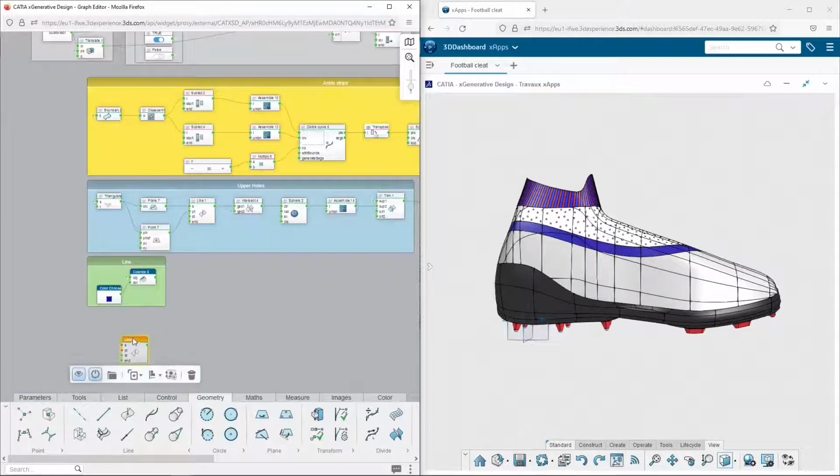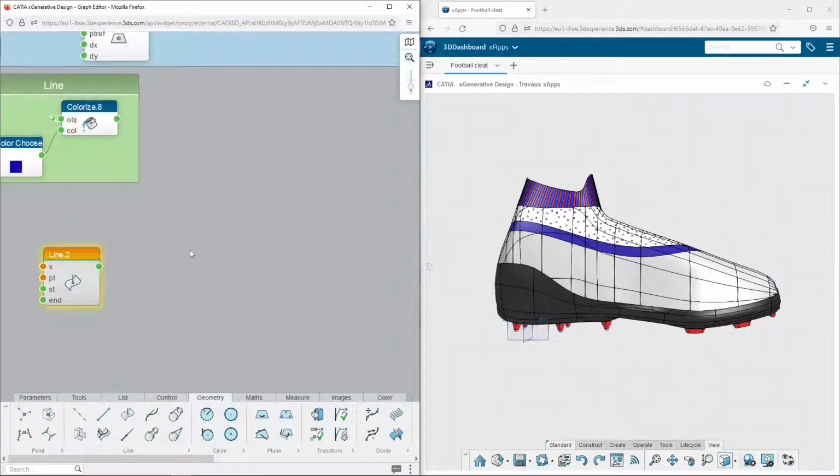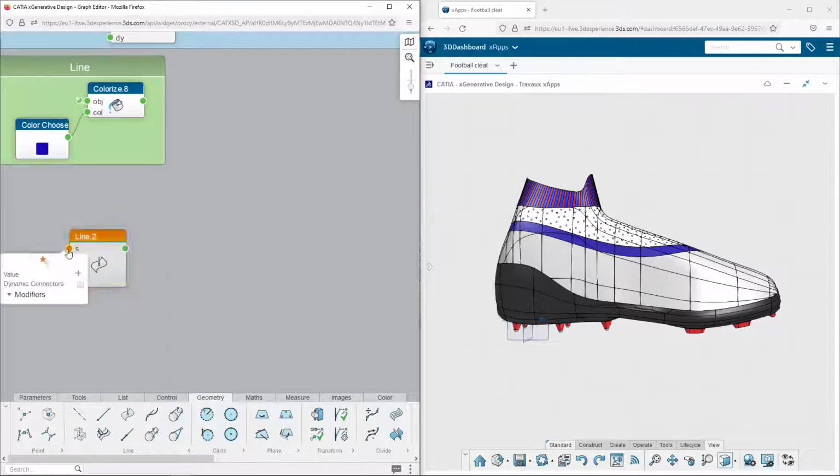I decide to create them along a straight line that I generate with the function lineNormal, and I set it normal to the ZX plane and crossing the point O. Then I set values for the start and the end so that the line is a little bit longer than the shoe on both sides.